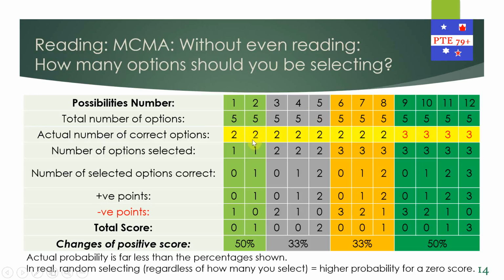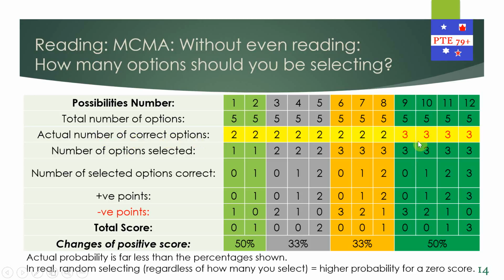And should you be making one selection, two selections, three selections, or what is this discussion about? Okay, so again, go through this entire table. It was the same table that was shown in the first couple of slides. I've just added this last table, where three options can be correct.